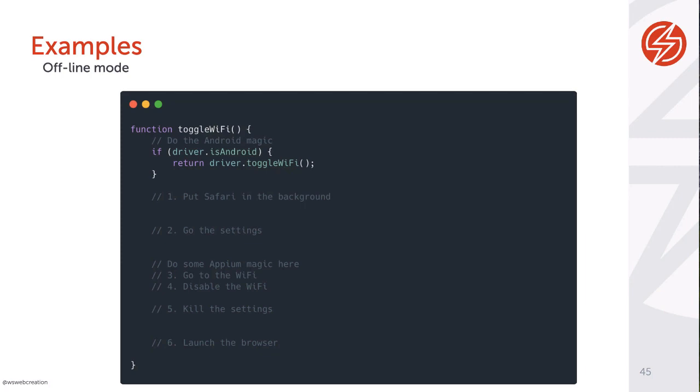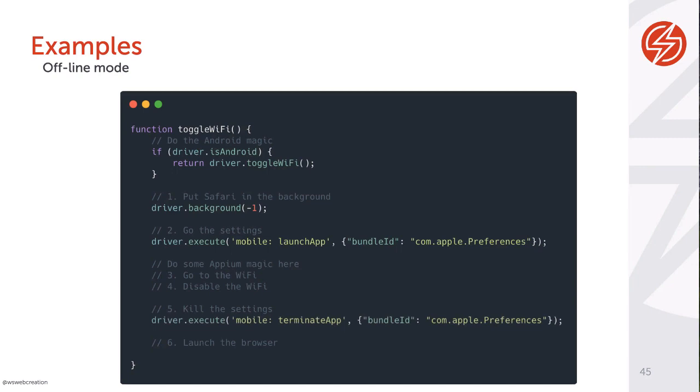And then last but not least, launch the browser. So if you look at some Appium methods that are available for iOS: to put it in the background, use the background method, execute the settings. You can just call bundle IDs in iOS applications to start specific applications. Appium can help you with that. And then terminating it, basically killing the settings, can also be done with this. And then last but not least, launch your browser again, launching Safari in this case, can be done by launch app, providing the bundle ID, and when this is executed, it should work.